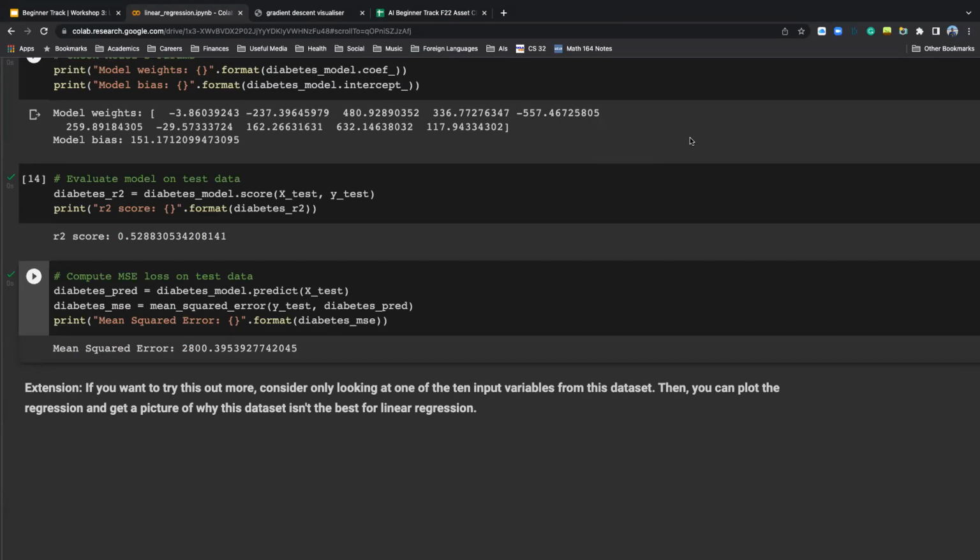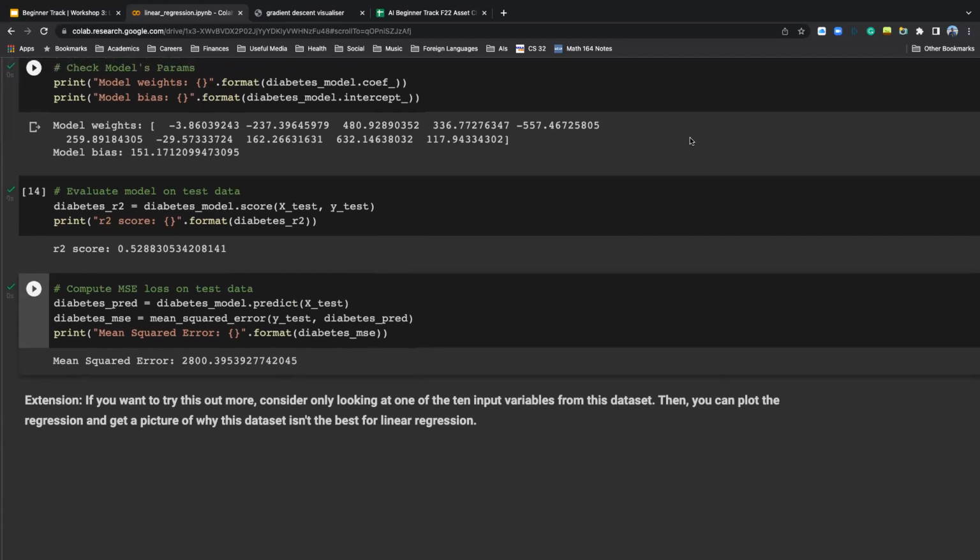We also mentioned the difference between the R2 score and the mean squared error. With the R2 score, you have the line of best fit with some error, and then you use that line of best fit to predict, and that gives us the mean squared error. So what we can add on is that the R2 score is almost like a percentage, like how good your model is. So 0.52 out of 1 is like 52%.